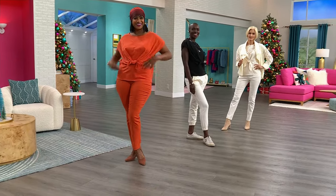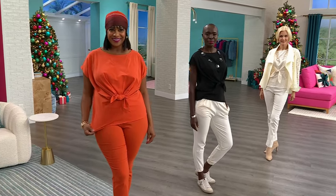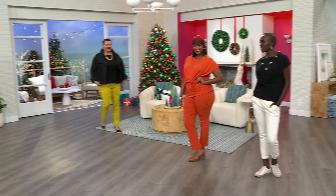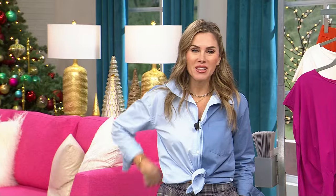The back is also really clean, so if you're layering with other jackets or third pieces and you get a little hot and take something off at a gathering, the only tie and cinch goes right in the front at your natural waistline, drawing in the eye comfortably. If you want to simplify and not wear as many accessories, you still have something really pretty added. Obviously a great top for adding some of Marla's jewelry, which makes a bold statement. Only airing of the day for this top at the lowest price we've ever done. When you spend $75 or more on clearance, you get free shipping and handling.